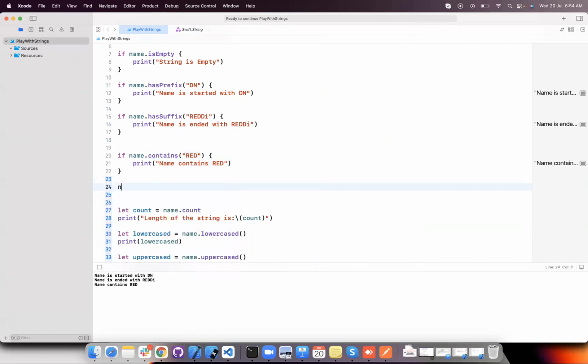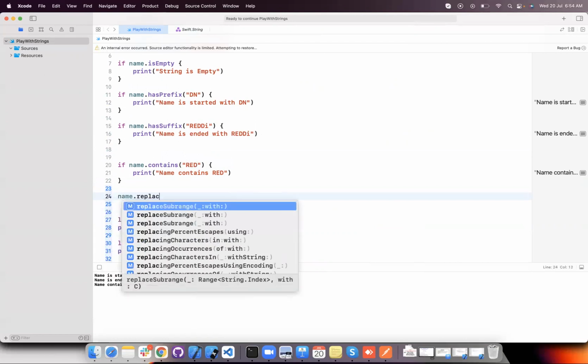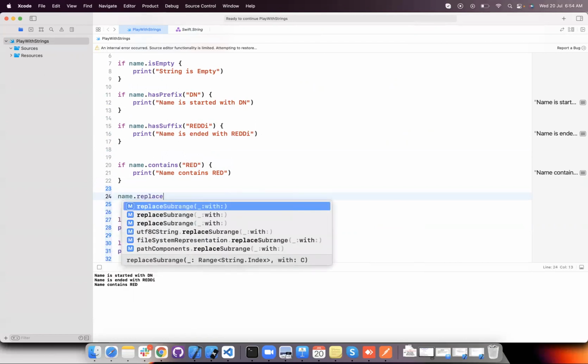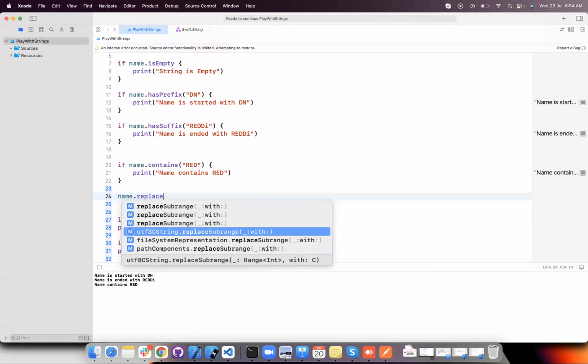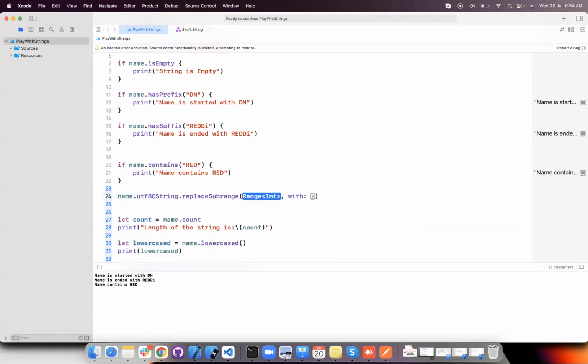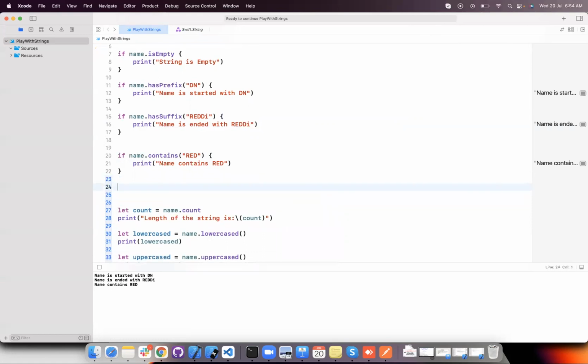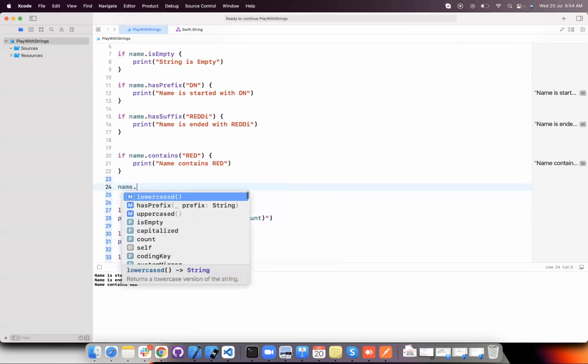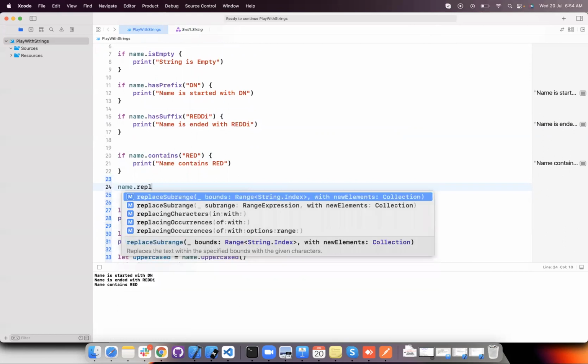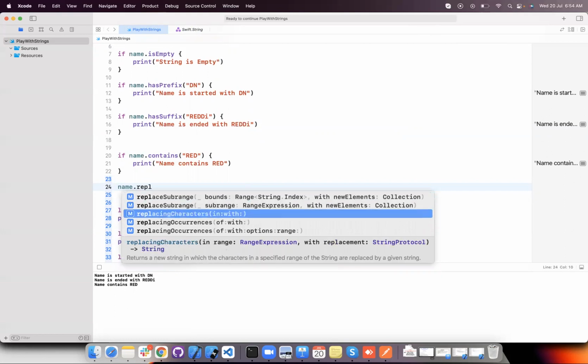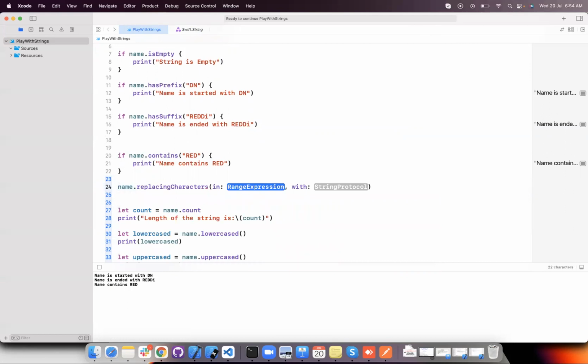Let's see if we can do it. Name dot replace sub range. It is asking replace substring. Okay, replacing is not direct. There is no direct way actually. Replace sub range with a collection. Here it is asking for a range expression. Anyway, we'll do that. Before that, see what else we have.